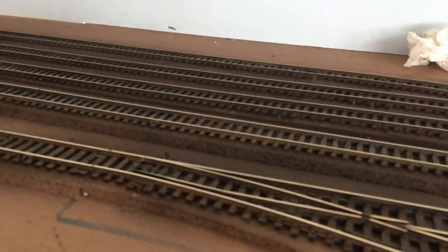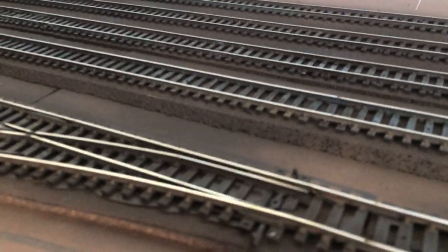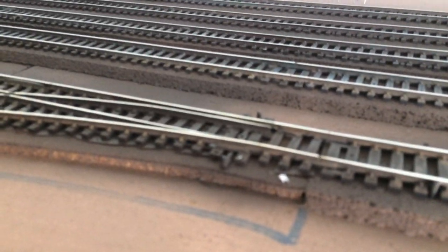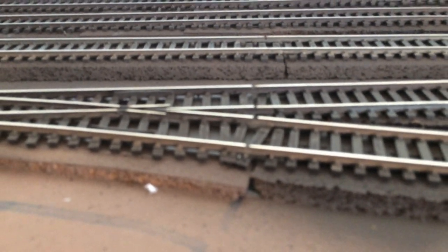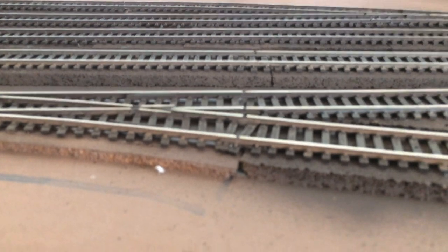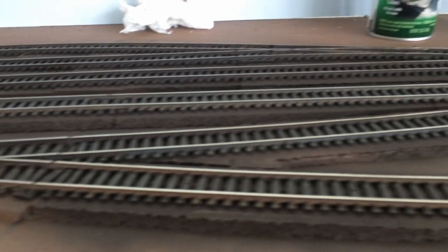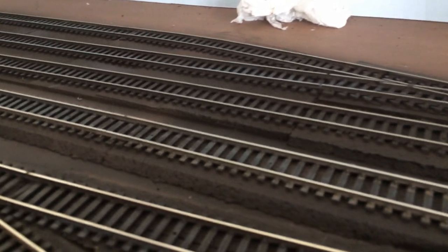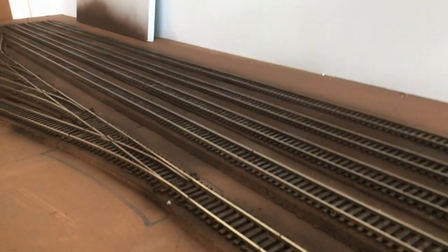Okay, now with a little better lighting, you can see more of the weathering of the ties and the side of the rail of the track, giving it a little bit of a rusty look. Wish it would sharpen up and focus better. But yeah, I'll continue to weather the rails.